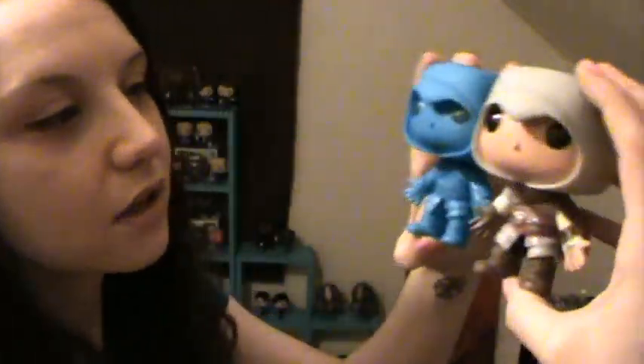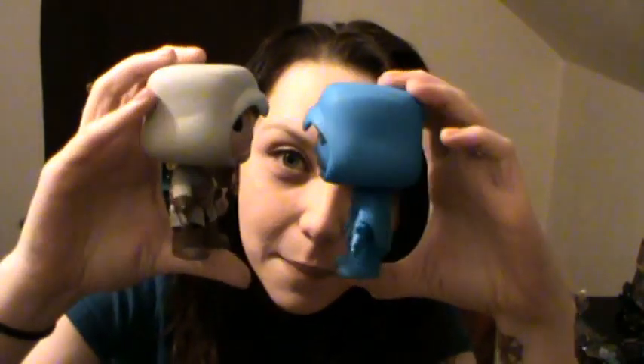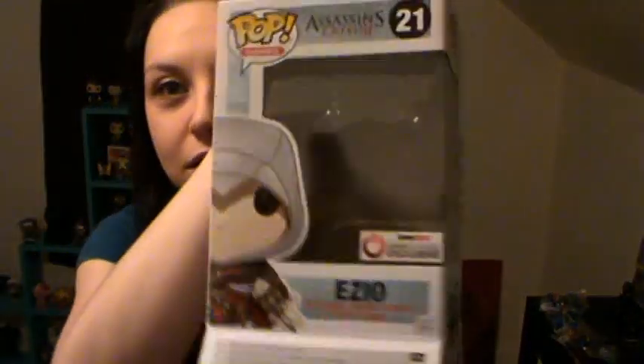You know what, they actually switched his arm. No, maybe not. Nevermind, they're the same. Anyways, it's so exciting guys. I'm happy that it finally showed up. I'm happy it showed up in such good condition. This box is awesome. I don't see any flaws on it, nowhere. I don't know, maybe that's why it took so long.